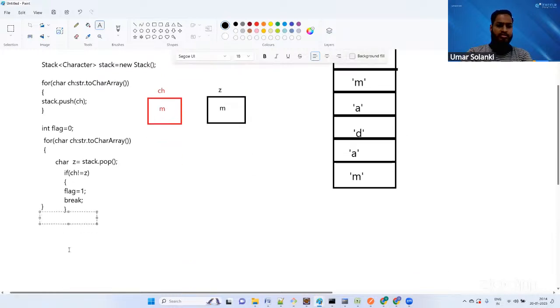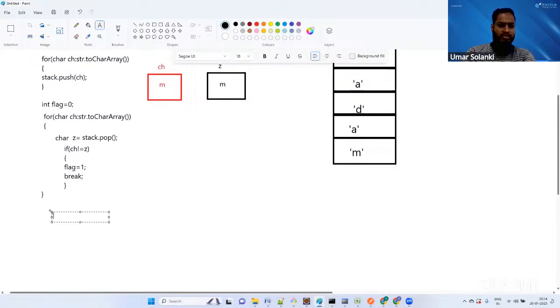And then check after the for loop what is the value of flag. If the flag is still 0, it means it's a palindrome. And if it is anything apart from 0, not palindrome.